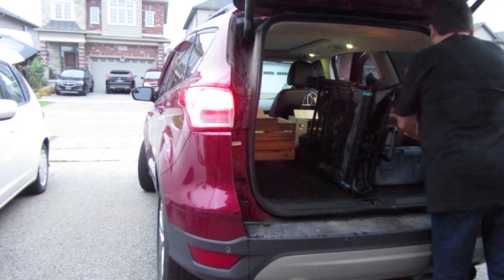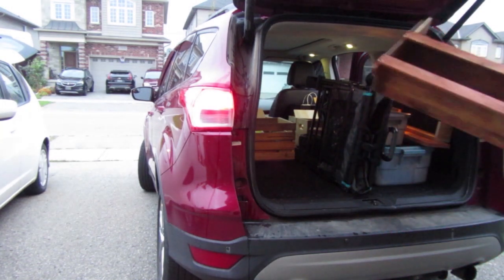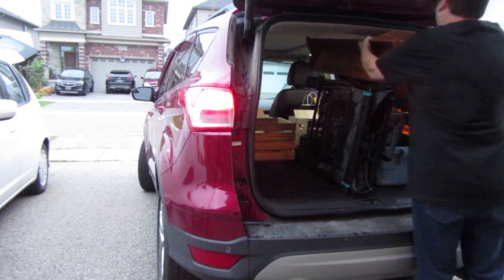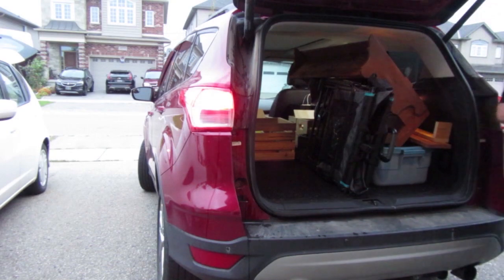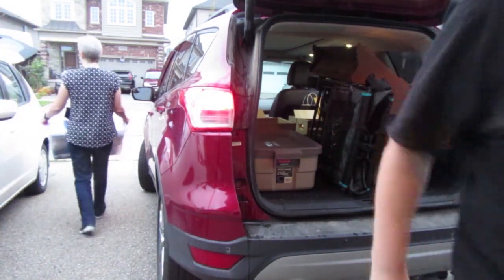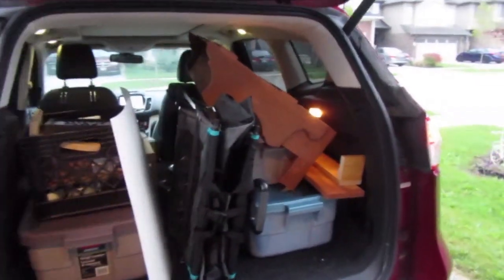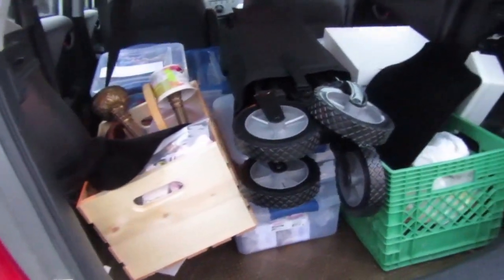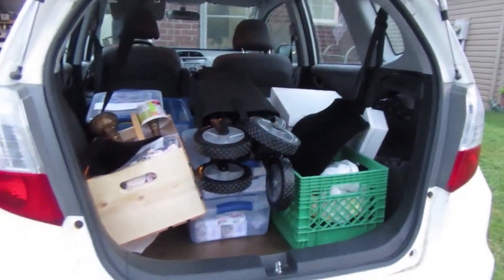They had a plan and knew what they were doing. A lot of pre-planning had gone into figuring out the order things needed to come out of the vehicle. Colleen now has a deep appreciation for all the craft show vendors she's been visiting for years and what they go through to set up their booths.